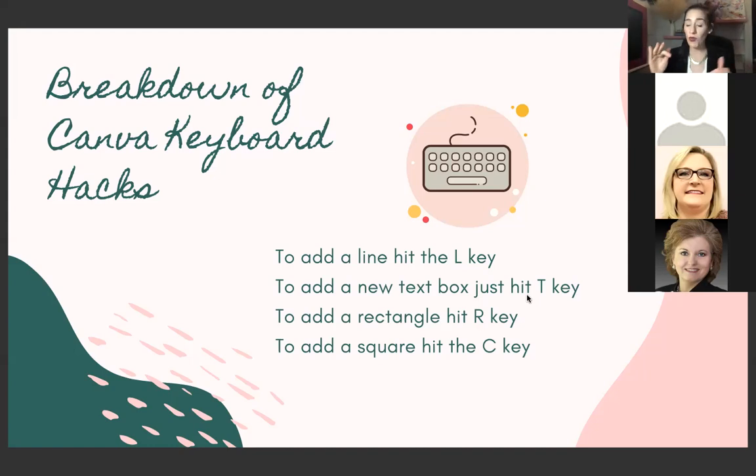So that you're not having to go through all these elements and add things. If you hit the R key, it's going to put in a rectangle, like a rectangular box that you can use to design. And if you put a C, oh, actually, you know what? I just did this wrong. I'll have to change this after. But think about it like this: C is circle, R is to put in a rectangle, T is a text box, and line is an L. So it really goes specifically across the way for how simple that is.